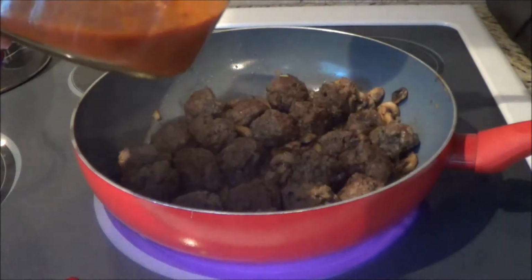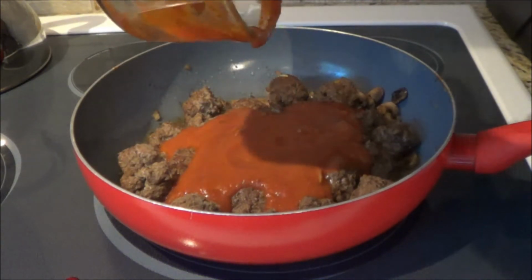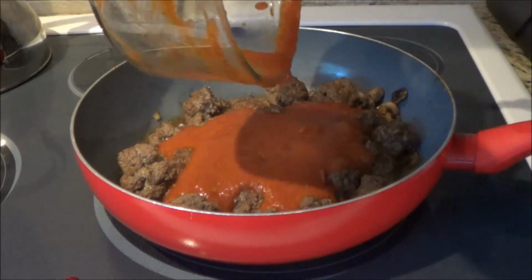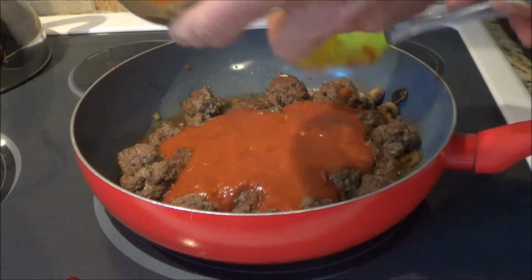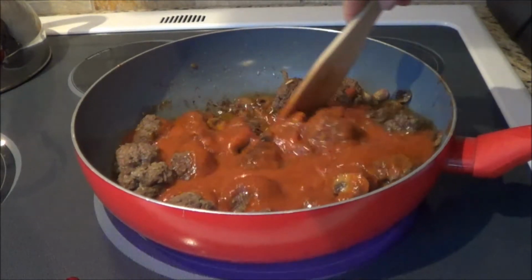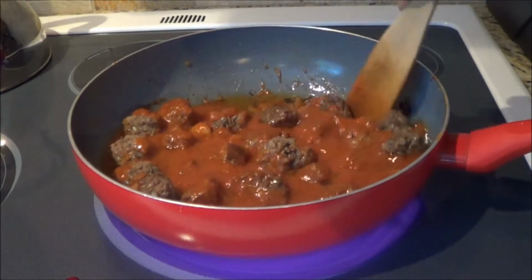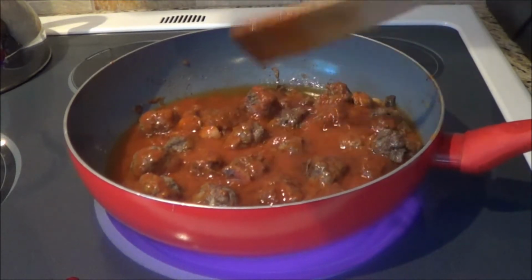So now we're going to add the tomato paste that was left over from our cabbage roll recipe. So we're going to heat that up. And now we're going to take my leftover cabbage from my cabbage rolls that I had left over from when I took the leaves off, because I hate to waste anything. And I'm going to slice it all up, and we're going to make the noodles for our spaghetti.